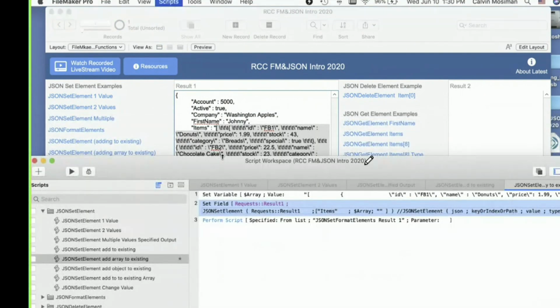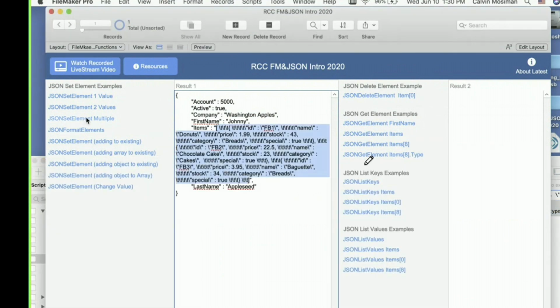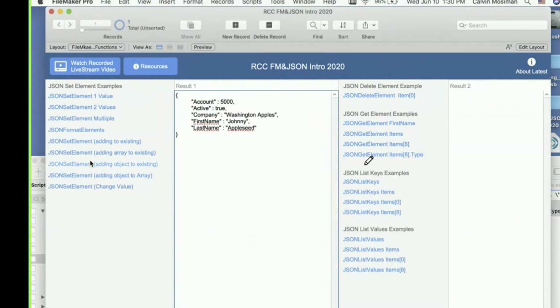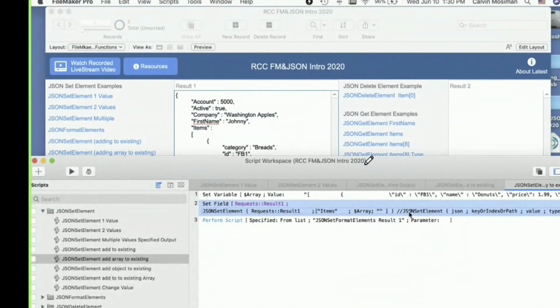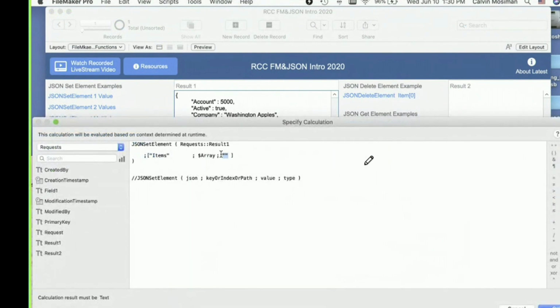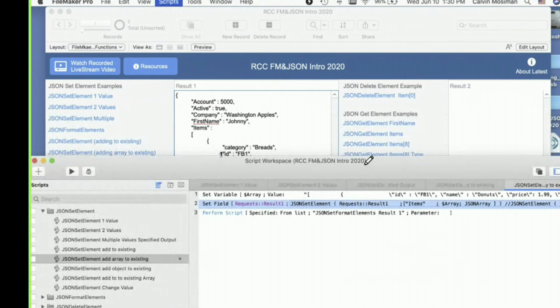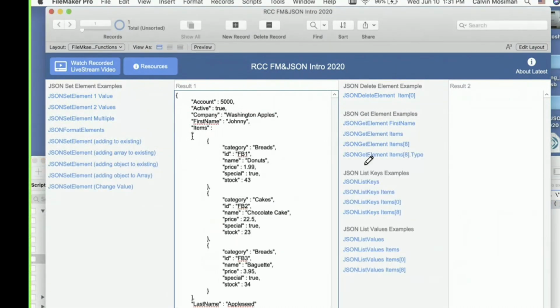And so that's where this casting gets to be really important. If I left that blank, let's see what would happen there. We'll say set multiple, add to existing. Let's insert that array. So we didn't define what it was that we were inserting, and FileMaker was smart enough in this case, which is awesome, to know that it was an array. And that it would be because it began and ended with these brackets. So there we have an array that's been added.